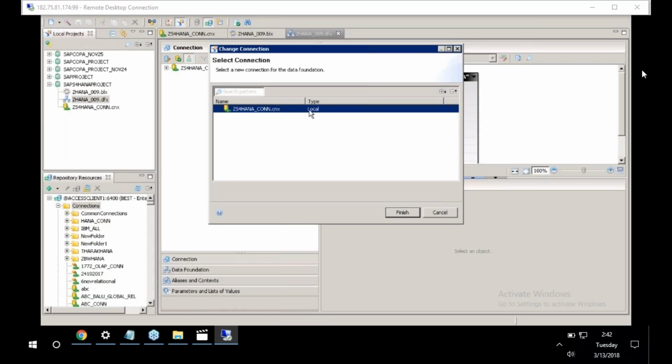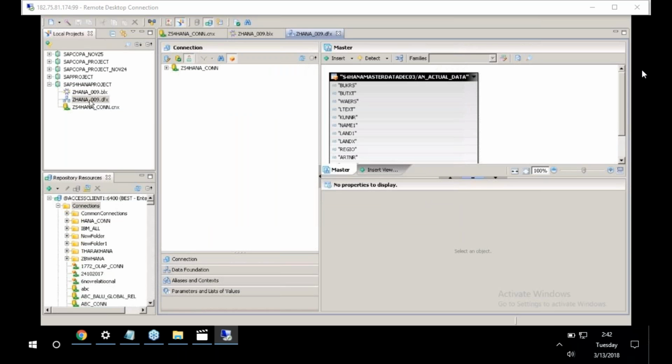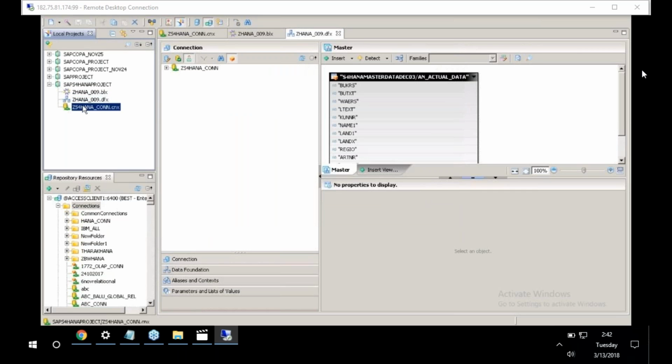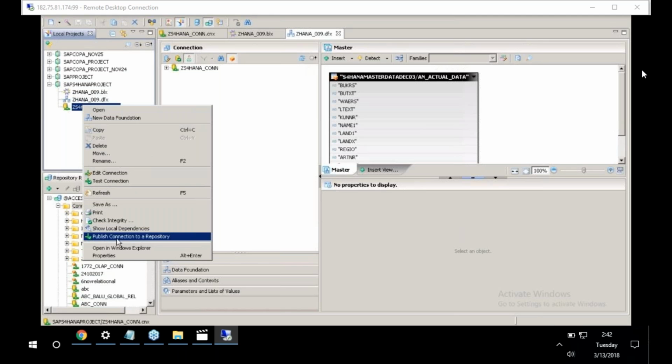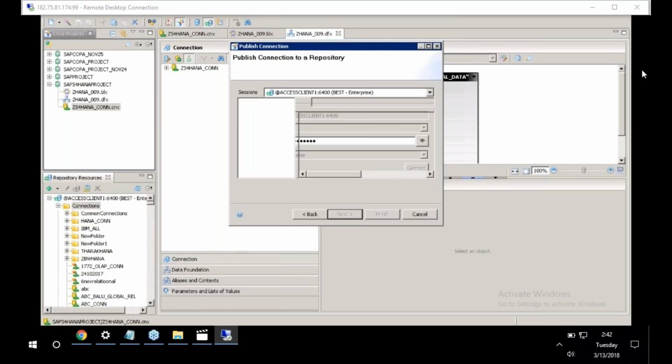Let us right click on the connection, click on publish connection to repository, click next, and here you have an option called finish.